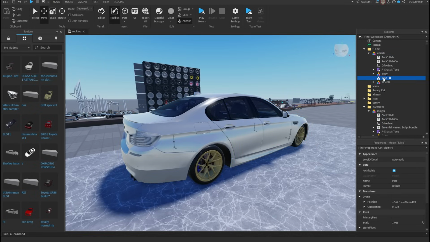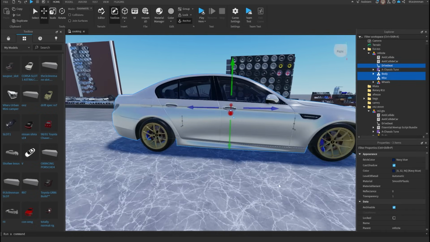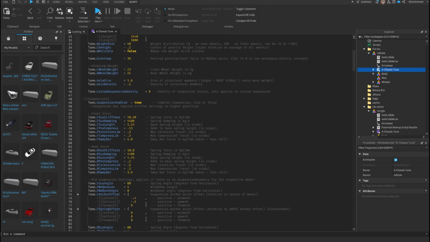I used to take the MISC and the drive seat and the body, and I just drop it like this. I just do this, and I drop it, but I think that messed with the car. So lately, I've been going into the chassis tune and doing it through the sus length or the pre-compression. So I'm going to do the pre-compression. I want this thing to be dumped on the floor, so I'm just going to zero this. Just zero. I don't mess with anything else because I don't think anything else has to do with that.